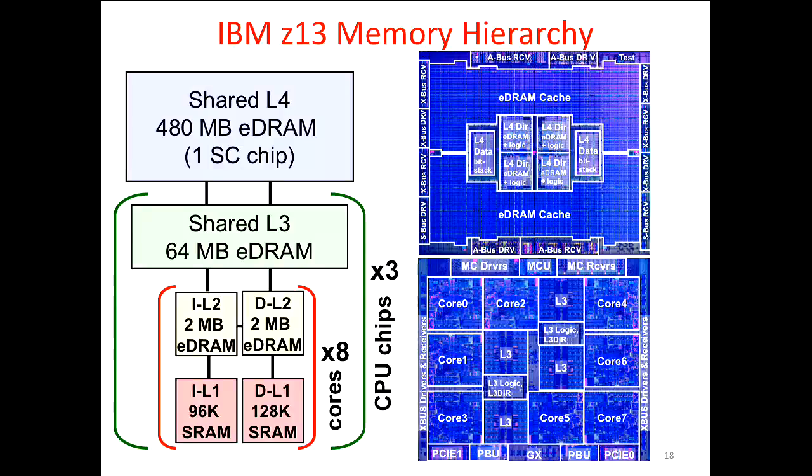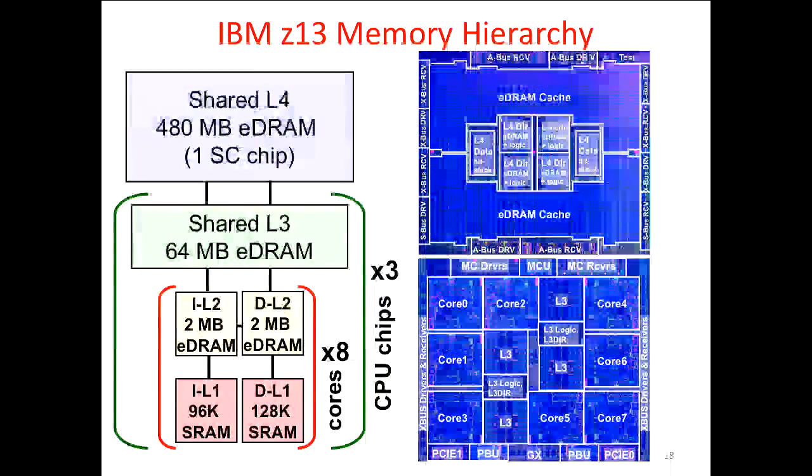Now, what you probably can't quite make out, but on this edge are drivers, what they call the X bus, and that's how these chips connect to these chips. And so multiple chips connect to, you can have up to 3 of these guys connecting to one of these guys, and then those 3 chips are sharing that level 4 cache in the hierarchy.